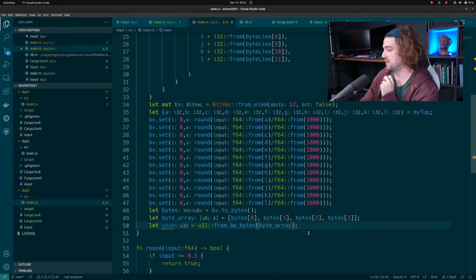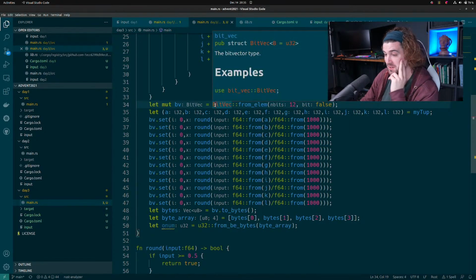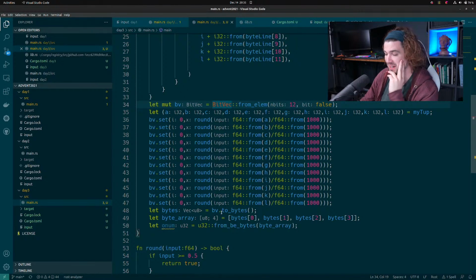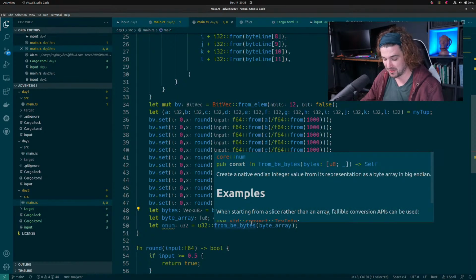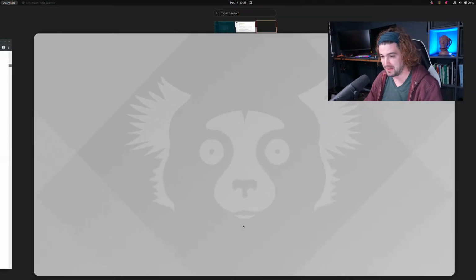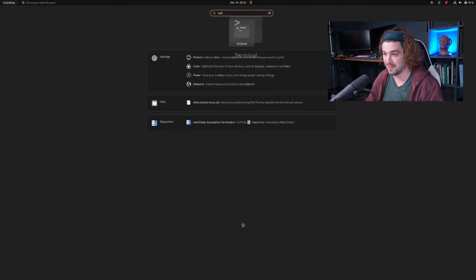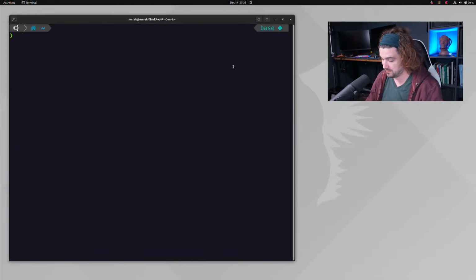Are bool vectors not illegal? A vector of bools? No, I don't think that's illegal, which is basically what a bit vector is. I thought a bit vector was going to give us something a little bit better, which I guess it does because it has this 2 bytes function, which basically just adds them up. But we'll see if this actually works. I doubt it does. I don't have my faith in my Rust. All right.